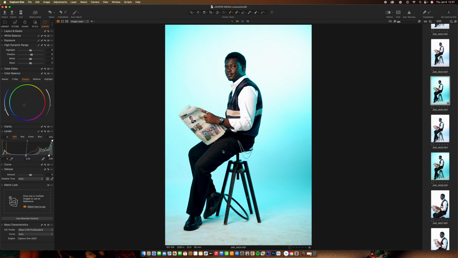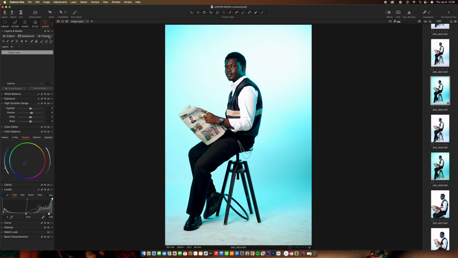I don't do much. If you want to expose your image on the face, you just have to come to your layers, then come to your people, then adjust some, or you can either create an empty layer, use your AI tool, then sample the face. Now you've gotten the face. The ears are not sampled. Get the ears to be sampled. Then probably you increase your exposure. Okay. Then the face will be exposed.